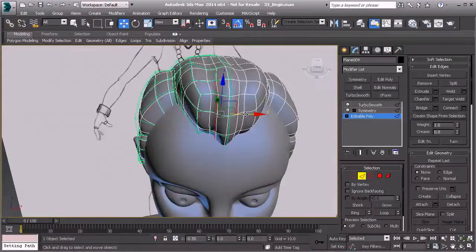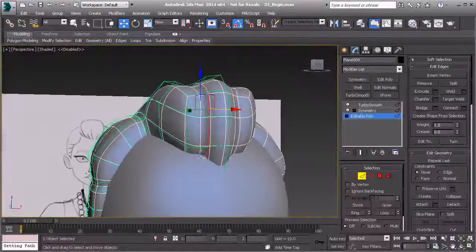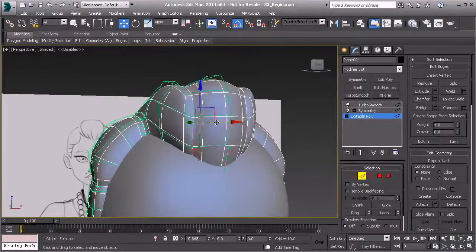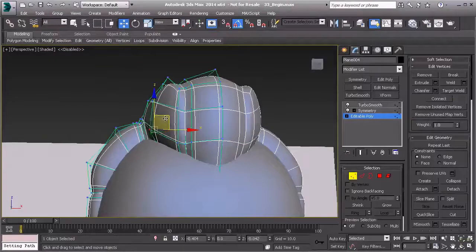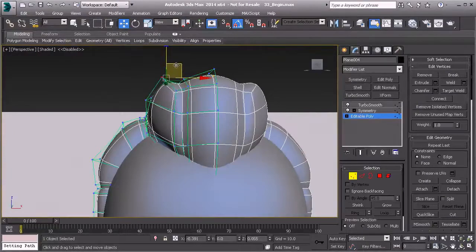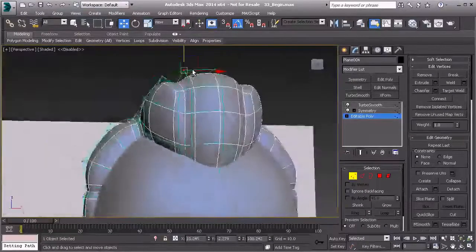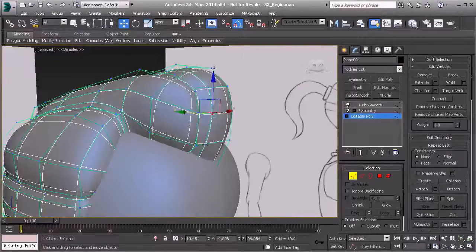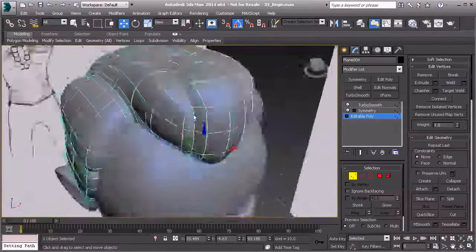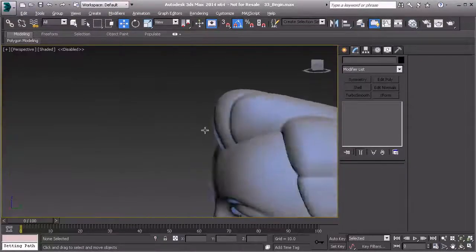Let me push that over a little bit more, and then I'm also going to hold down Control, select these along the front, pull that over, create a little bit more thickness and a little bit more of a separation, and then go to Vertex Mode, and then just individually shape that hair. So you pull that down. I might be able to pull this vertex up, make that a little bit more of a shape there that I desire. That looks good. So nice and full looking. We've got the shapes that we desire. Just to kind of show that.